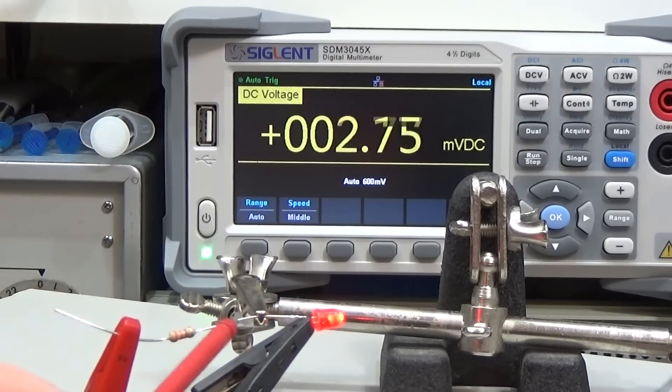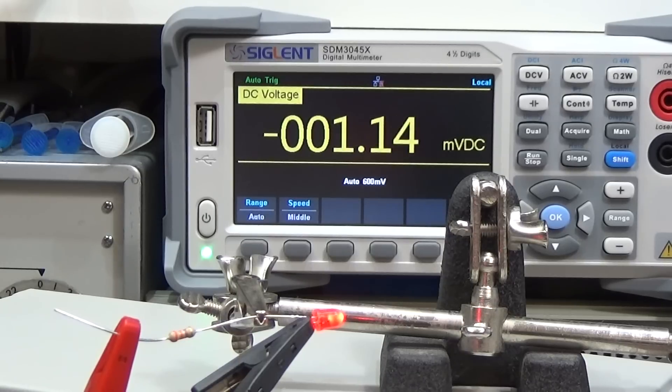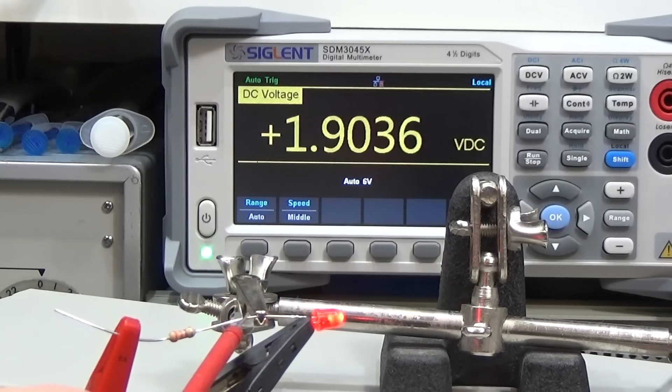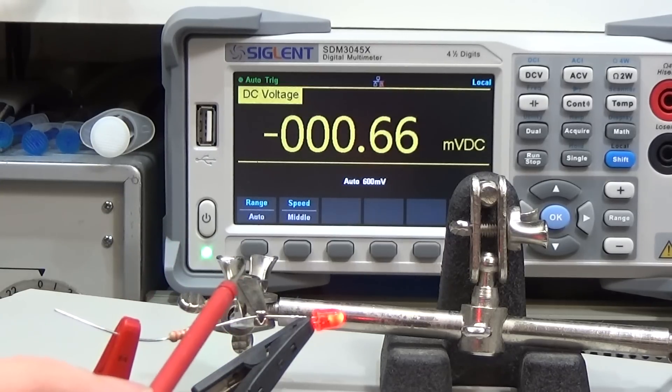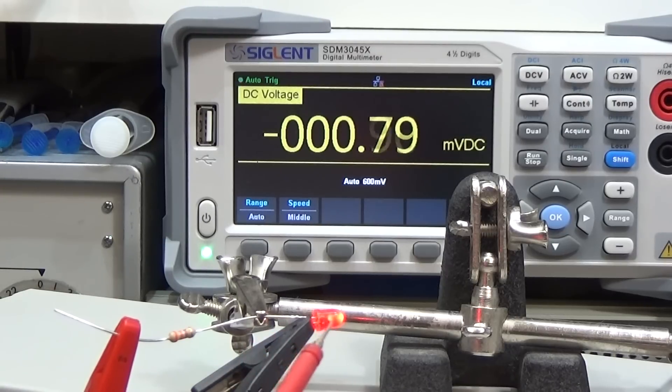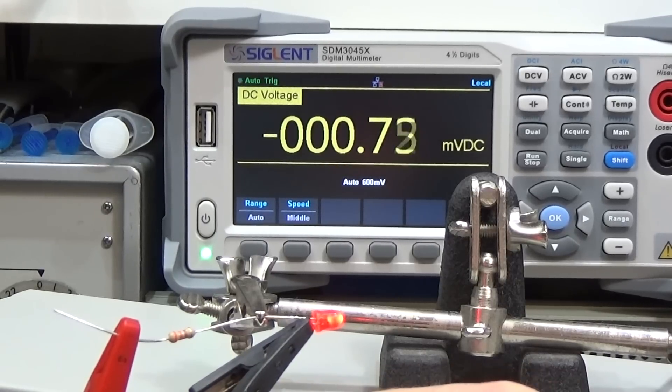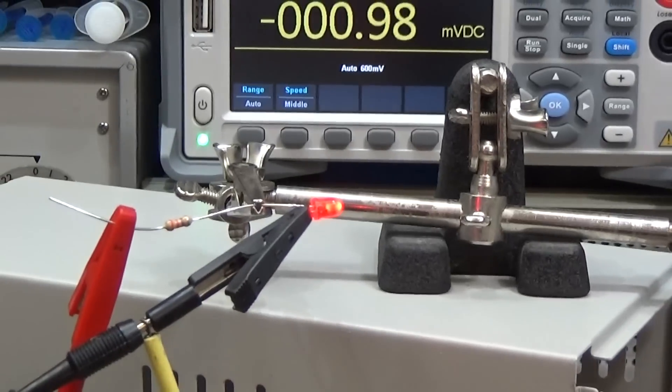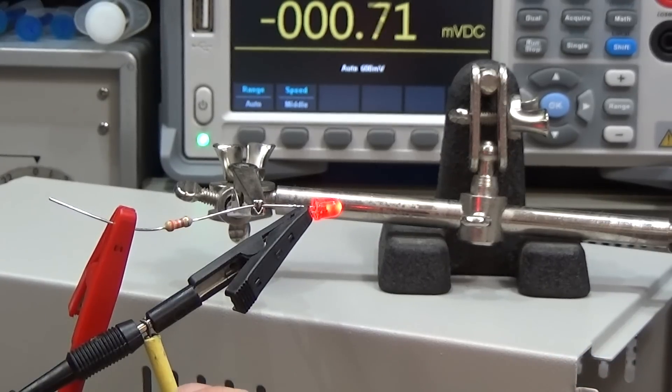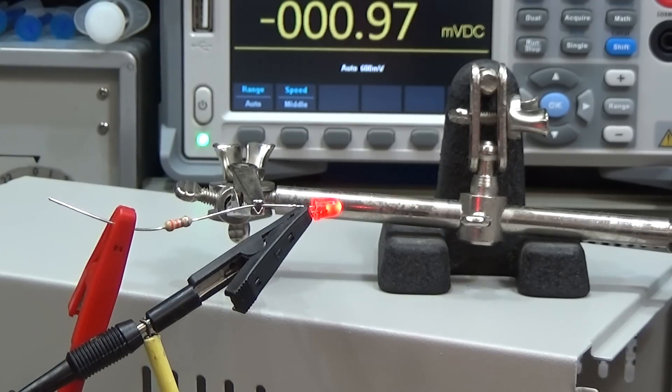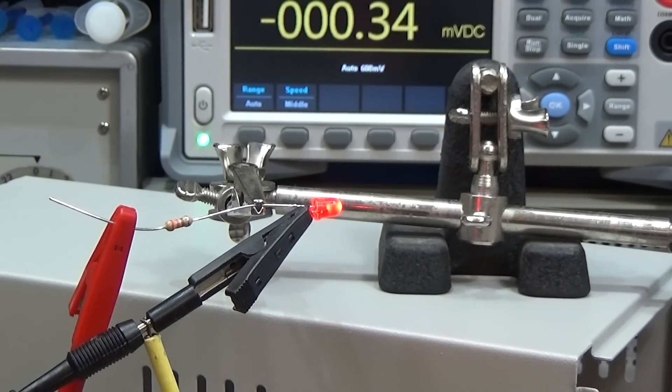Because we have tested it before with our diode test and our ground is here connected to the cathode of our diode. So when I now test here over the diode, we read 1.9 volt, which is the voltage drop over our diode. And normally I could now easily swap here my clamp over here to the resistor to directly test or probe the voltage drop over our resistor.